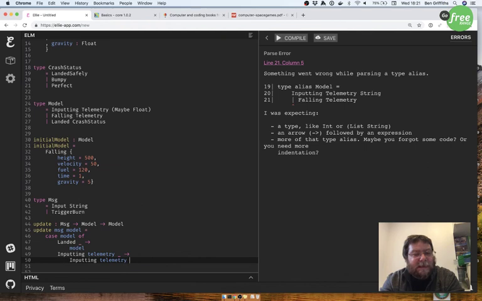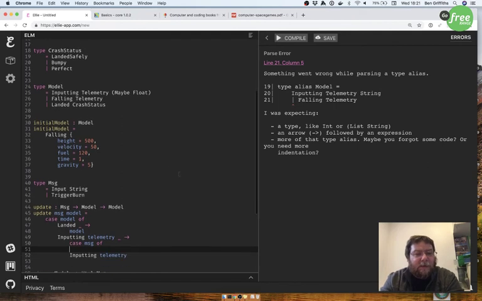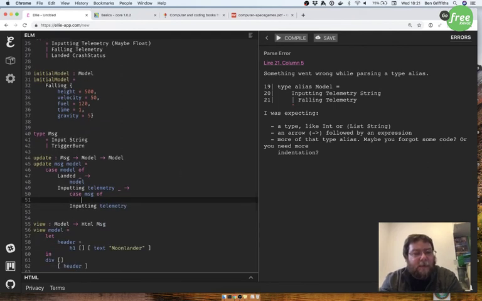But we want to take... Oh, hang on. So here we'll do case message of. And when we input new burn amount, we want to stay in inputting, and we want to string to float that new burn amount.